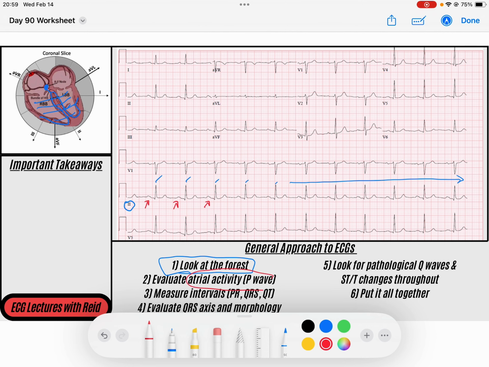And let's evaluate those P waves. My first step of depolarization is from the SA node giving signal off into the atria. And so I have P waves that are upright in lead 1. They're upright in AVF. That tells me that if it's coming from the SA node, it depolarizes down and to the left throughout the ventricles, and so I should see up in leads 1 and AVF. And so yes, that is a sinus rhythm. If you guys have been watching these videos for a while, I always start off my sinus node evaluation this way, and I find that it's a great habit to build. And so I kind of scan throughout, and I just glance and see, do my P wave morphologies stay the same? It seems like they do.